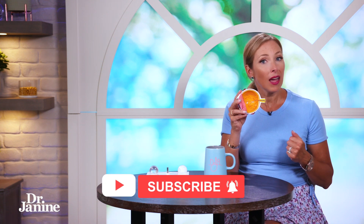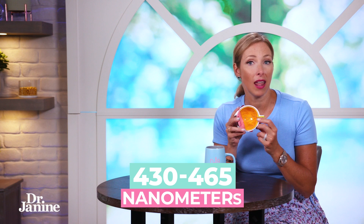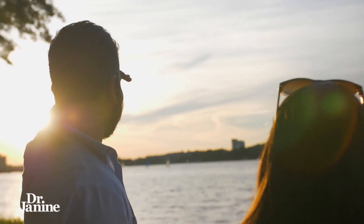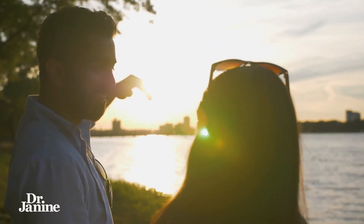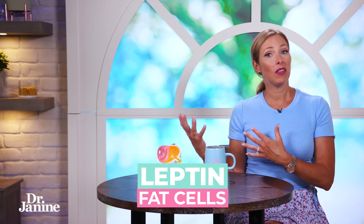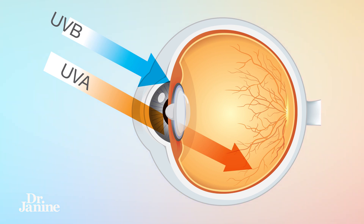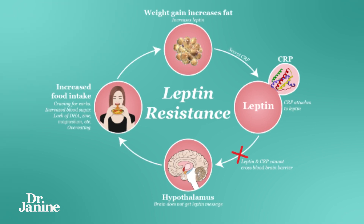Melanopsin works with light in the 430 to 465 nanometer range. This is most prominent at dusk when we move from bright daylight into the sunset time of day. Leptin is responsive to light and is secreted by our fat cells. UVA from natural sunlight exposure penetrates our fat cells, which is why sunlight exposure is so important for our leptin resistance. Leptin resistance is a dysfunction in our melanopsin.